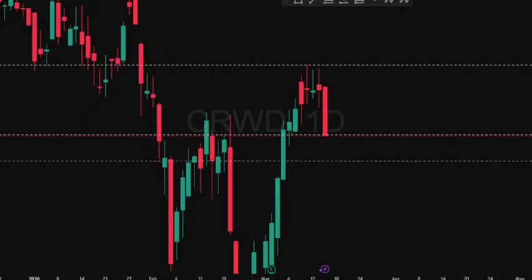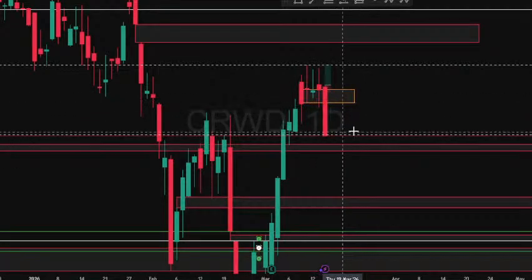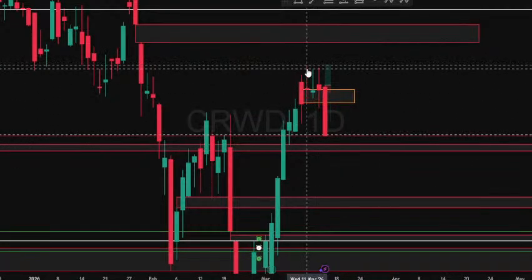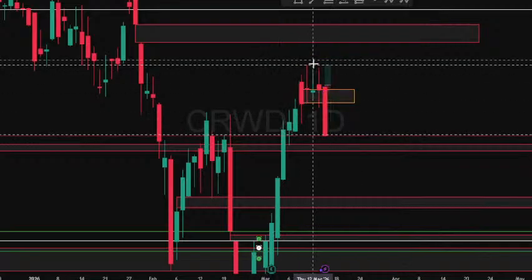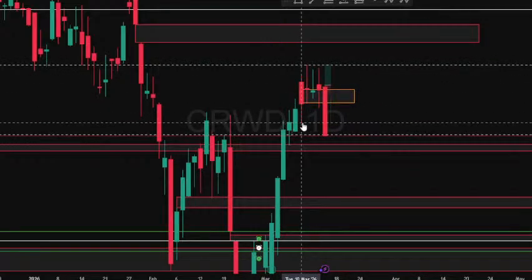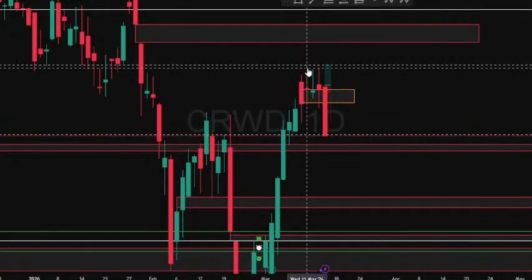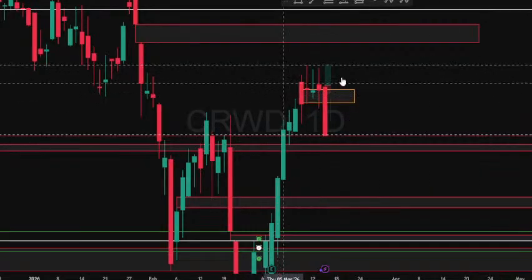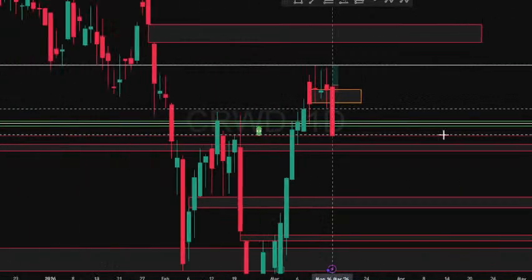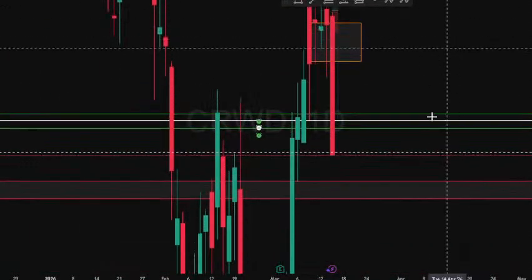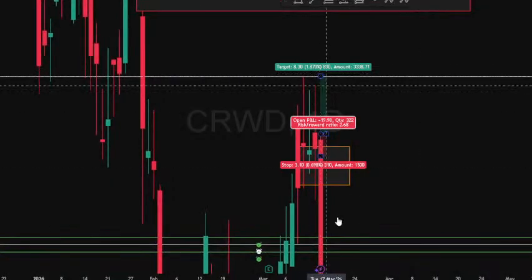But we said that our two biggest levels that we were focused on was, I don't know why it's not showing. It was this low at 428.55 and this high of 452 flat. Those were our two key major levels. Oh, there you go. Here it comes. Them two white lines did this high and this low.